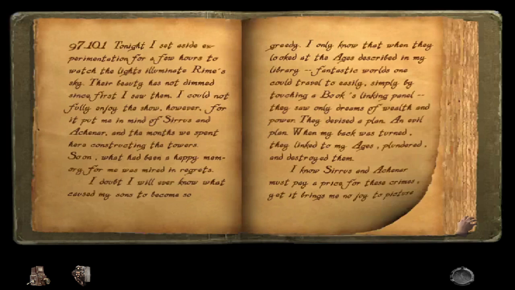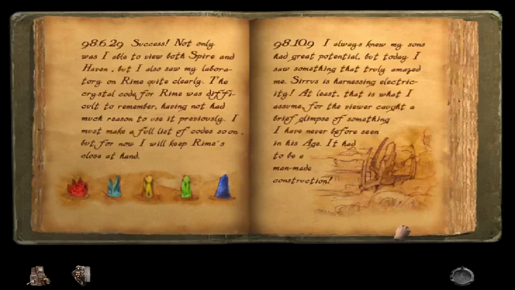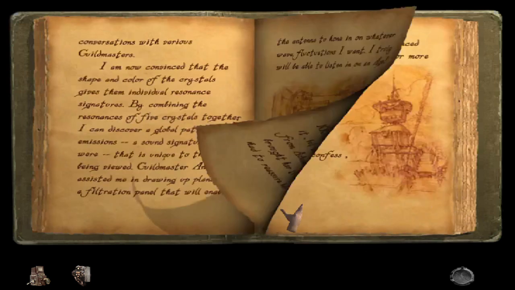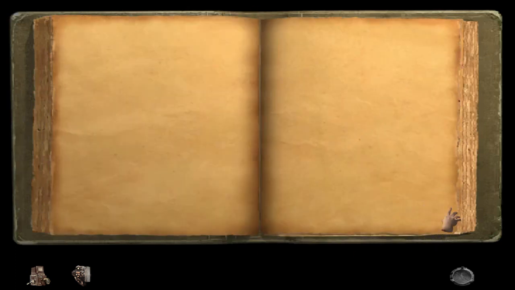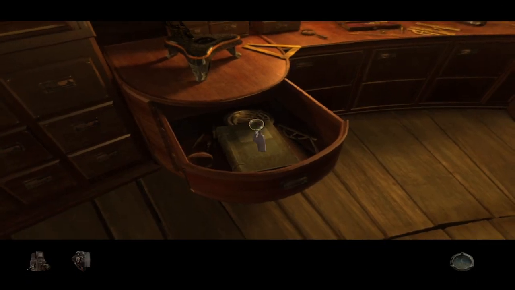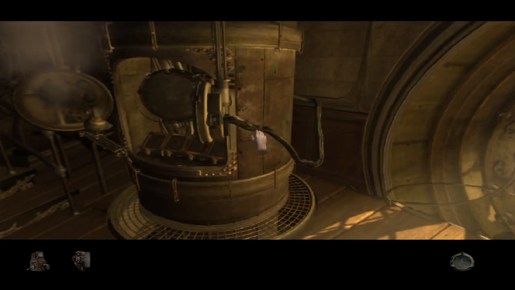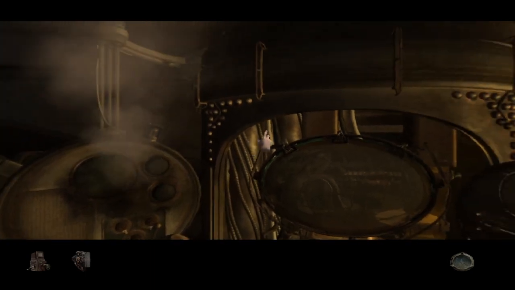Interesting. We're just going to thumb through this journal real quick. You can pause if you want to read. The journals in Myst have always been interesting. Alright, we need to find an elevator. You can see here the exploded machine.